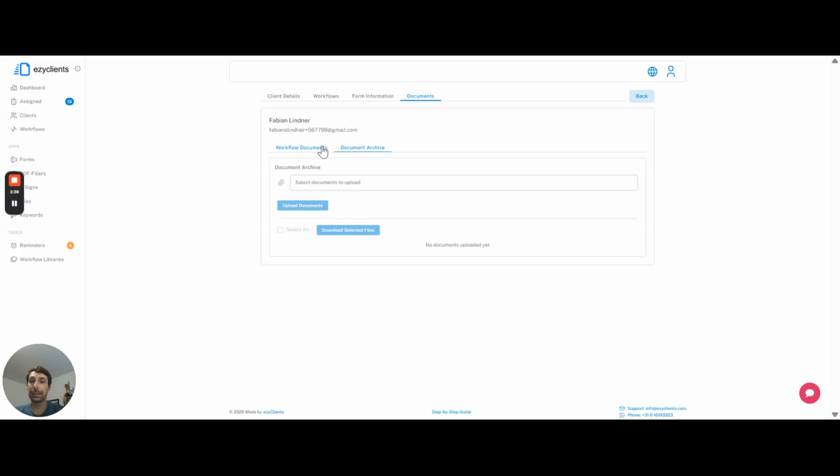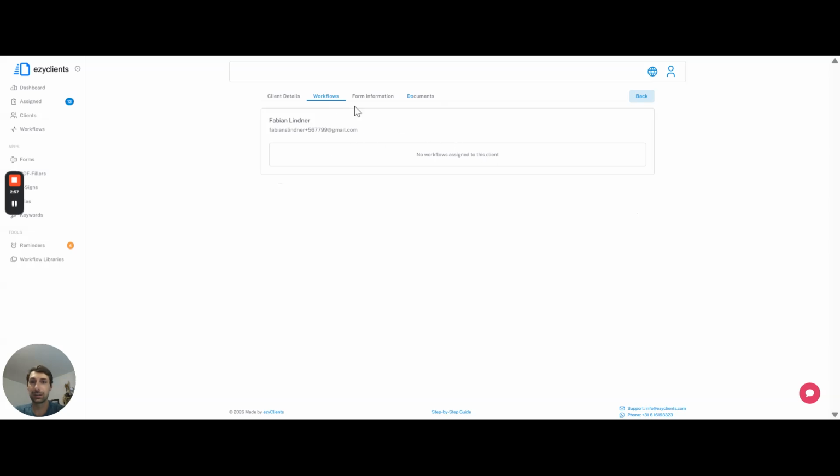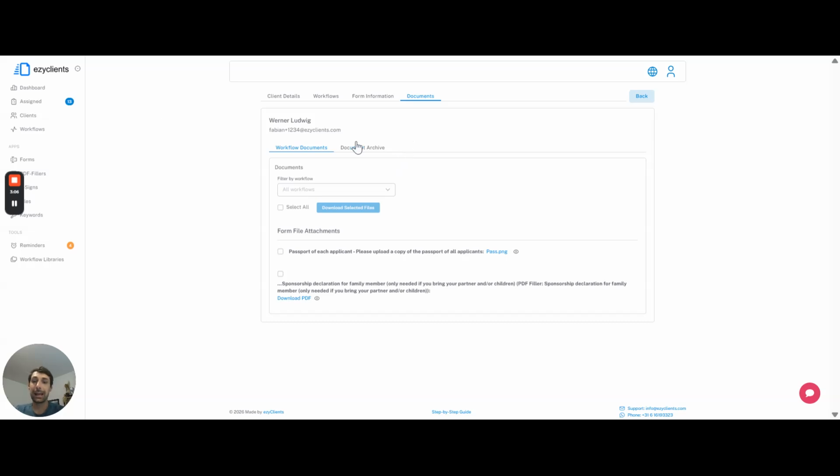And in this case, we also made an update on how the download of documents works. So instead of downloading all the documents of the client, or downloading them by selecting specific ones, we also introduced a new filter where you can select the workflow. In this case, there's no workflow assigned, so we cannot do that, but I will show it to you in a second. So for instance, in this client example, we can select the workflow. In this case, it's just one. We select the workflow, and now our platform basically selects only the documents which are part of this specific workflow.